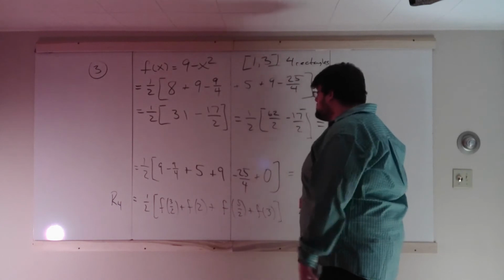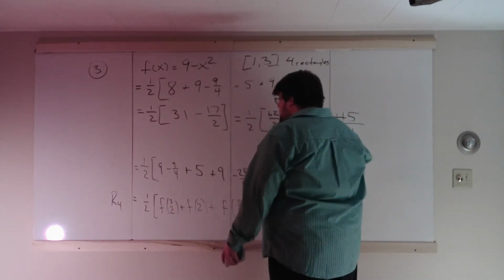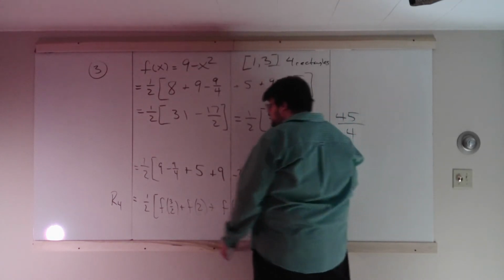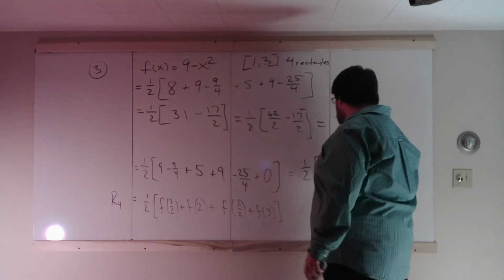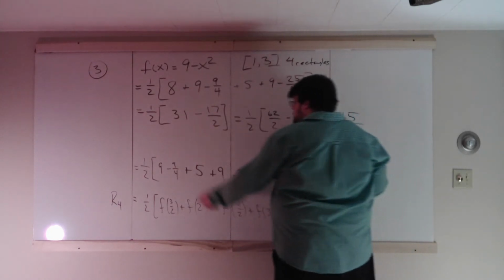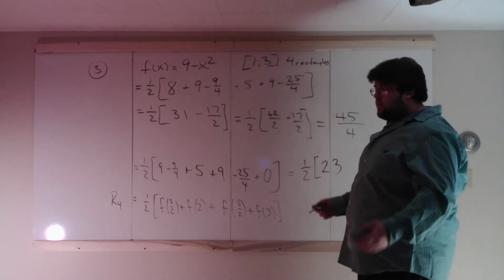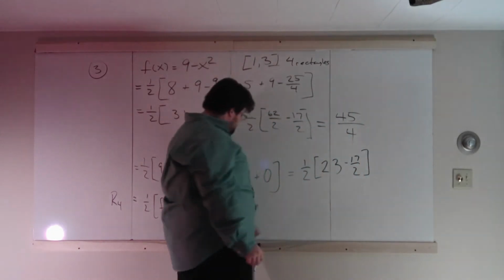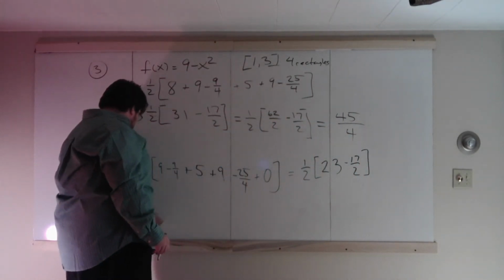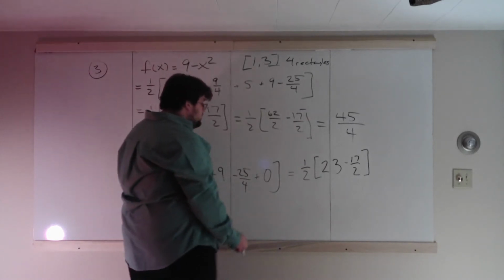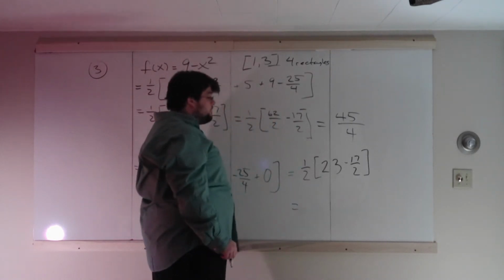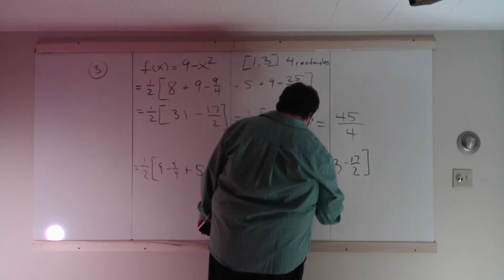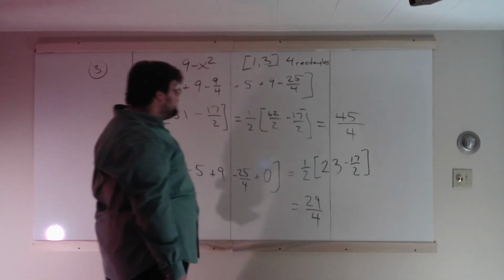And now we'll add these numbers together. I'm going to do it the same way by adding the whole numbers first, and that's nice. You can add in whatever order you want. 9, 9, and 5 make 23. This is again negative 9/4, negative 25/4, negative 34/4, negative 17 halves. And then what does that equal? 23 is 46 halves. 46 minus 17 is 29. And then there's still a 4 on there, 2 times 2.